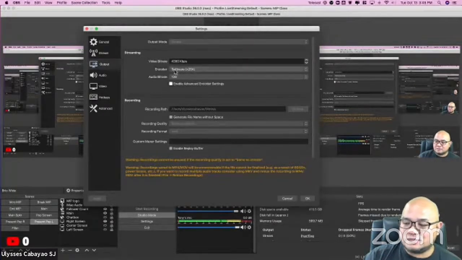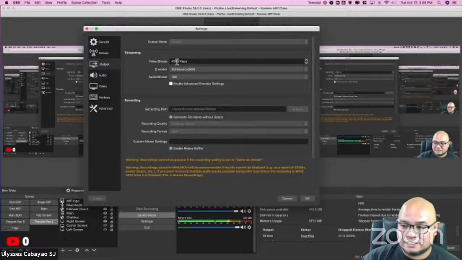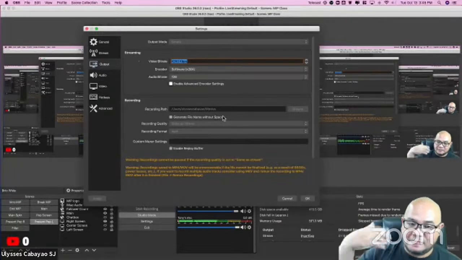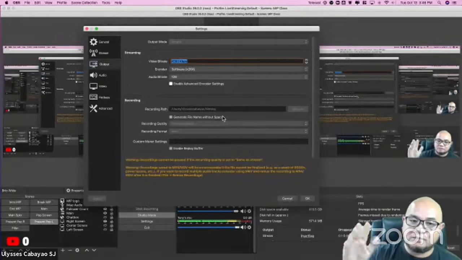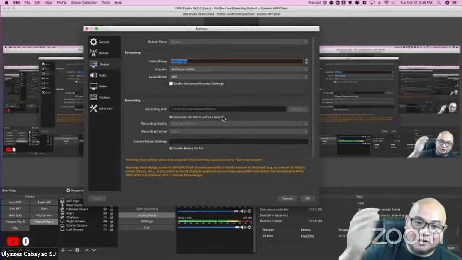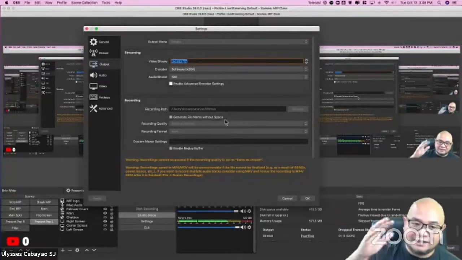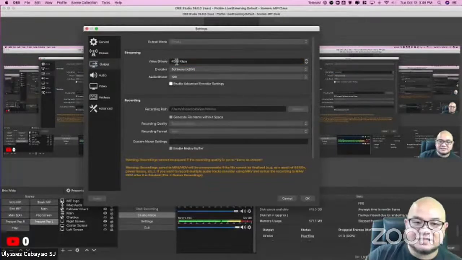Tapos in terms of settings, ang unang iset po natin yung video bitrate. What I'm using for my settings is 4350 kbps. Now, this setting is very important, especially if you are live streaming. Kasi pag maliit yon, hindi masyado mabilis yung pag-transfer ng video. Pag masyadong malaki naman, overkill siya, and in other words, it won't be ideal. Now, the settings that you have for streaming, pag nag-record na tayo ng video, ang piliin lang po natin ulit dito yung recording quality, same as stream.